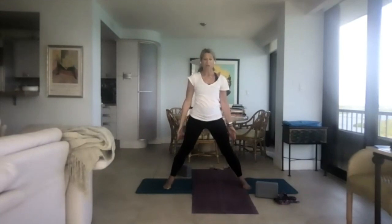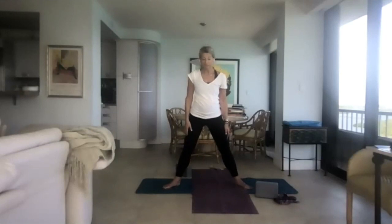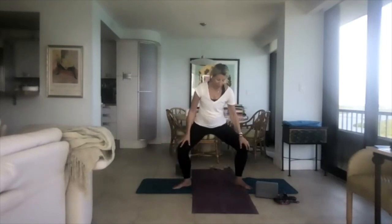And now turn both feet to the side for wide angle pose. So the toes are pointed straight ahead. We're going to actually take the heels, bring them slightly inside. So you're a little pigeon-toed. Bring the knees over the toes. If you have to shorten your stance, do that for goddess legs and bring up your goddess arms.